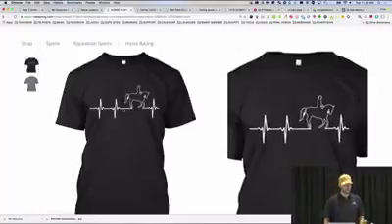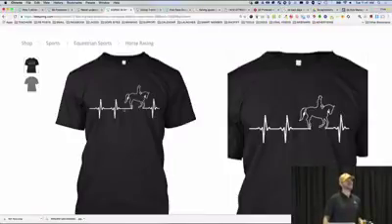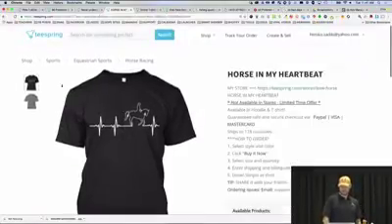It's a heartbeat, and then you put a silhouette of an animal in it, a dog, a cat, a horse, a pet of some kind, and it symbolizes the idea of love. The heartbeat symbolizes love, and then the image. So this shirt in a way suggests I love horseback riding. So, horse in my heartbeat.